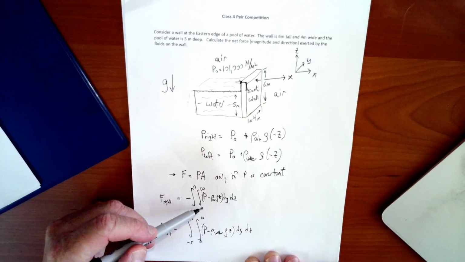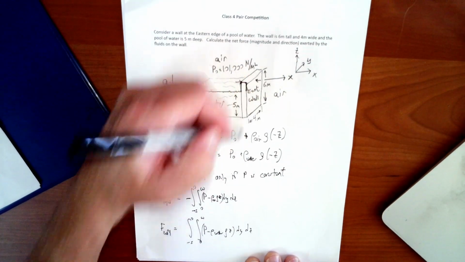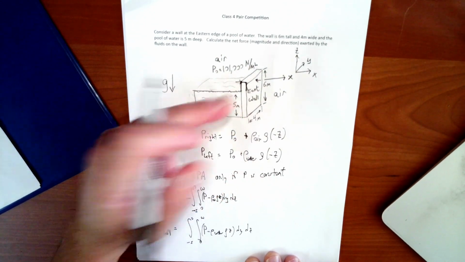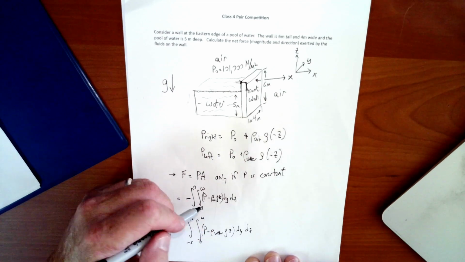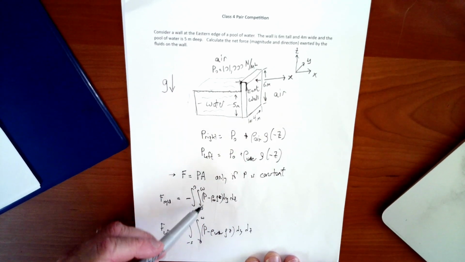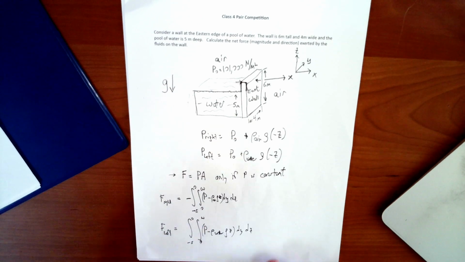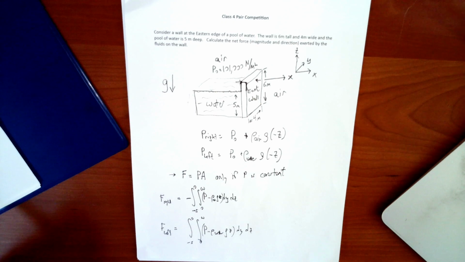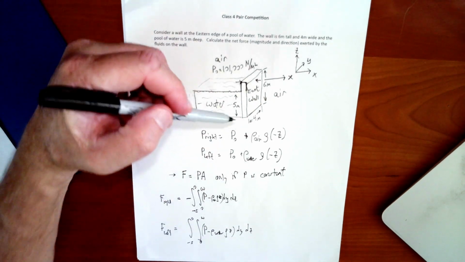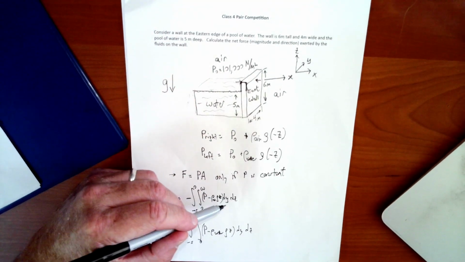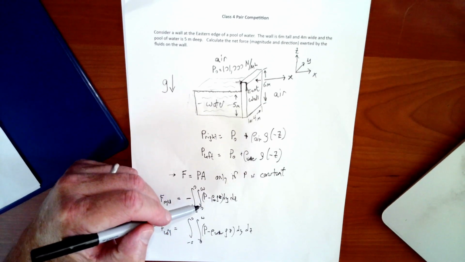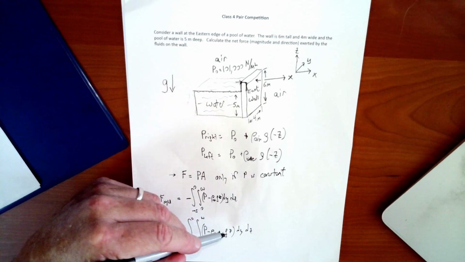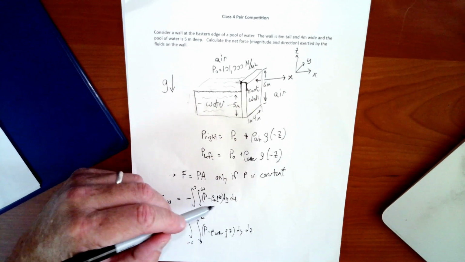So I'm going to integrate in y from 0 to W. That is the width of the wall. And I'm going to integrate in z from minus 5 to 0, which is from the bottom of the tank to the top of the water. And so normally I wouldn't include this integral from 0 to W because I already know it's just going to come out to be W, but I'm just showing it to you this time so you see why that is. So the issue is that when I'm integrating from 0 to W in y, there is no y dependence of pressure here. The pressure only depends on z. So there's no y in this equation, no y in this equation. So they're just constant in the y direction.